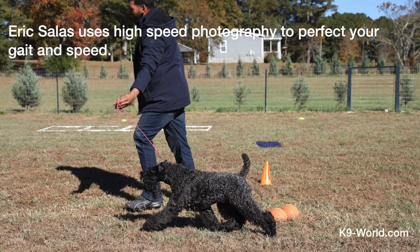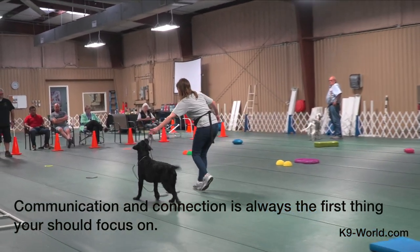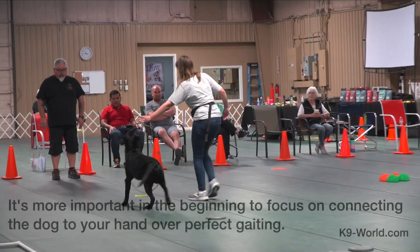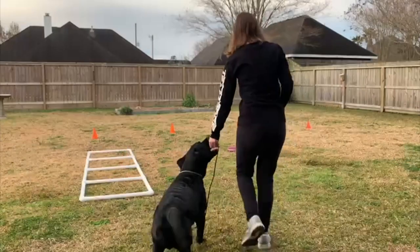That's why I said it's really good if you put the dog on a treadmill, so it's perfect to create that muscle memory. Communication is the key. If you guys are focusing on gating, but you're not putting any emphasis on the palm direction, then your dog is not going to pay attention to that hand.